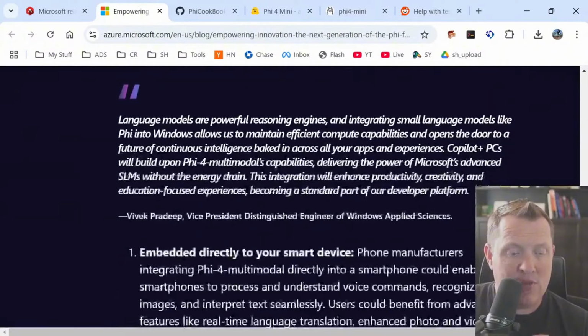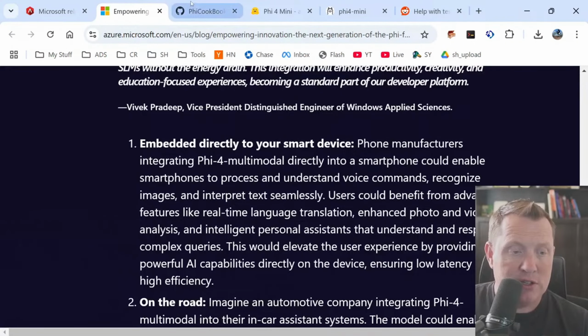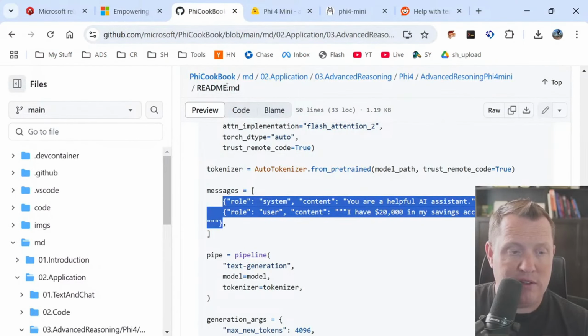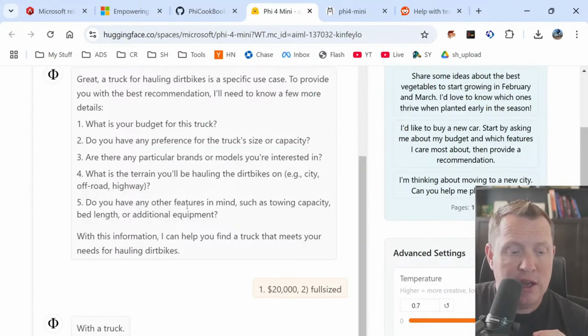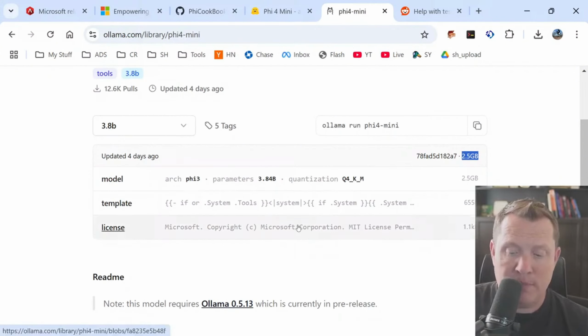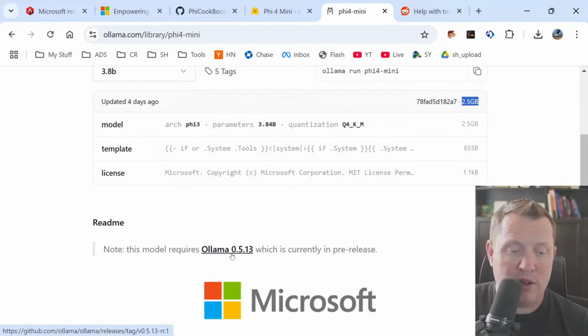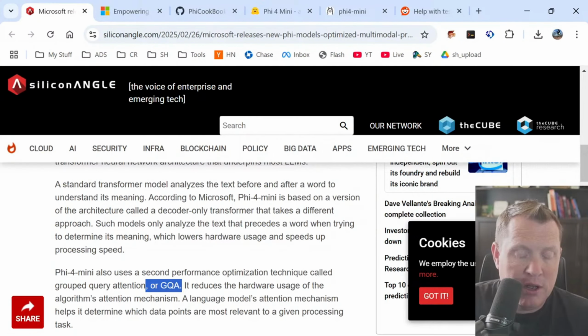Now, I was diving in and using this. I wasn't using Llama CPP directly. I did find the Phi cookbook, and I was looking at the 5.4 Mini here, which they were using, and this is running on Ollama. Now, a couple of notes about running this on Ollama. You've got to have the 5.13. But before we dive into that, we'll go more into it in some of our coding samples here.